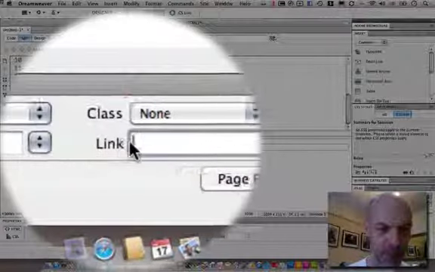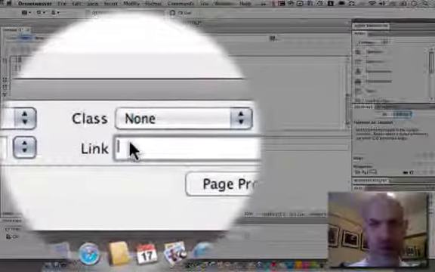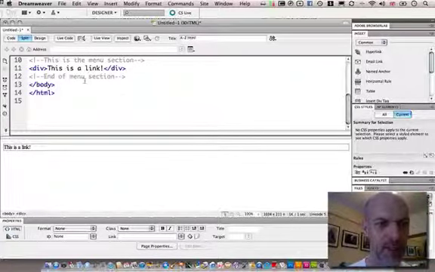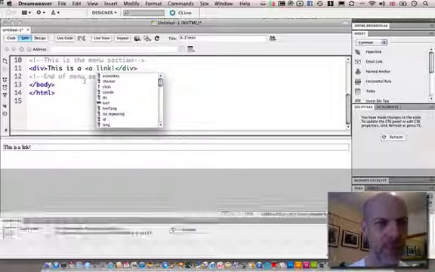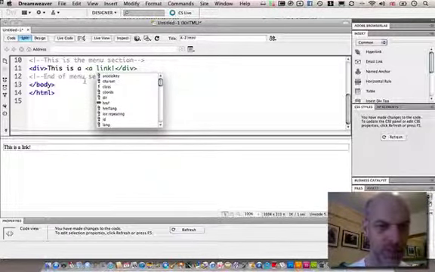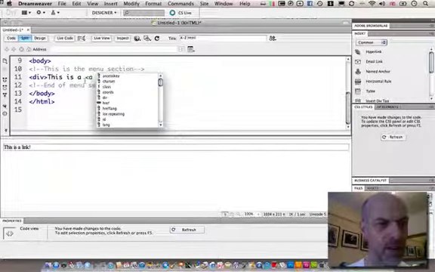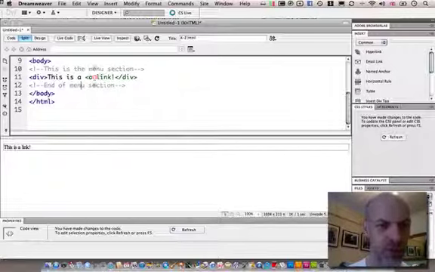You can actually put the link in here. Okay, but I want to try and teach everybody how to do things by actually coding it by hand. And the way you set up a link is you literally put in this term A. You notice things start turning green. Okay, and because of our autocomplete inside Dreamweaver, it gives you a list. Okay, there are two types of ways of linking.